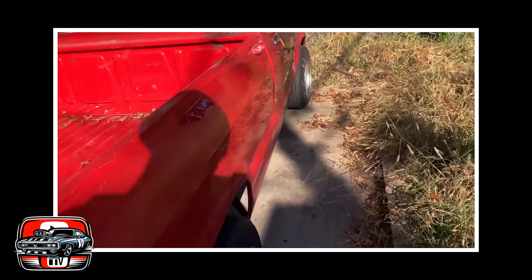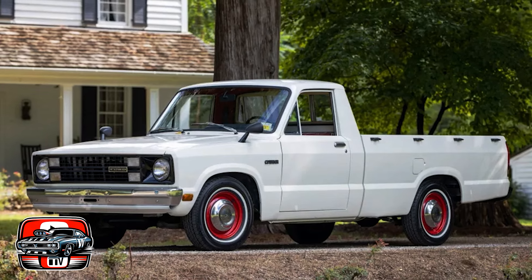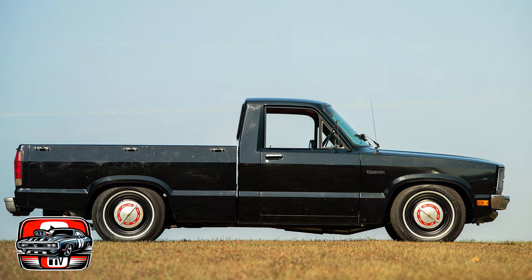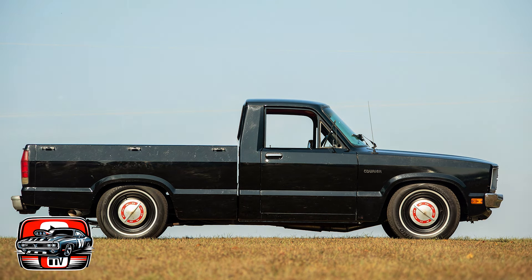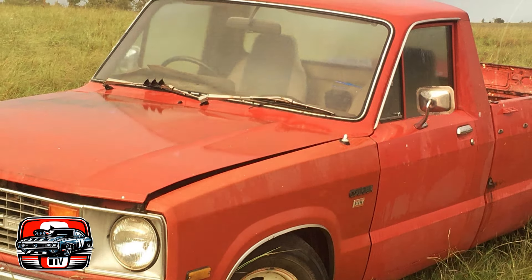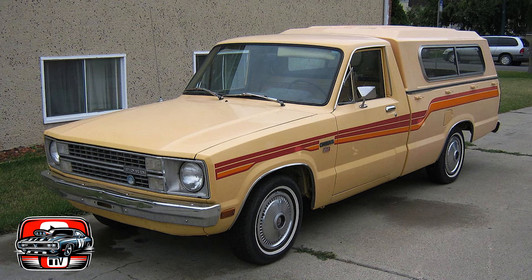To start, let's address its aesthetics and what lies beneath the hood — or rather, what's falling apart under there. Right from the outset, the Courier resembled that ambitious project you begin with boundless enthusiasm, only to find it floundering along the way. Observers couldn't help but notice its slightly askew appearance, coupled with a notable lack of durability both inside and out. We're talking about a genuine absence of that rugged reliability one expects from a truck. Now about the power, or the lack thereof.